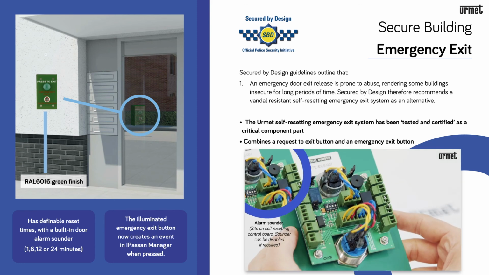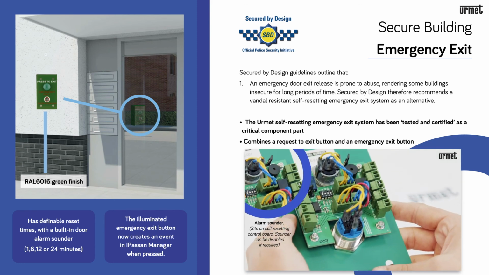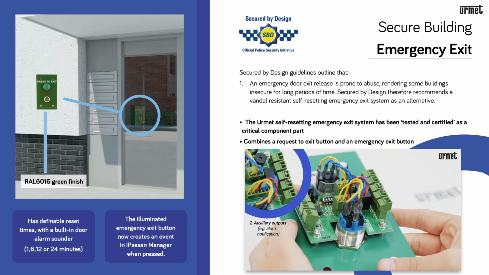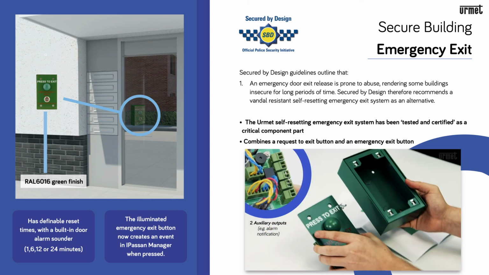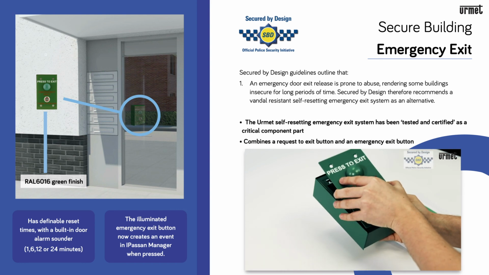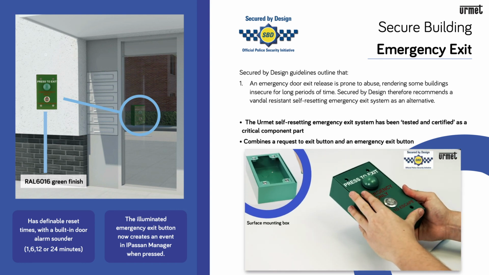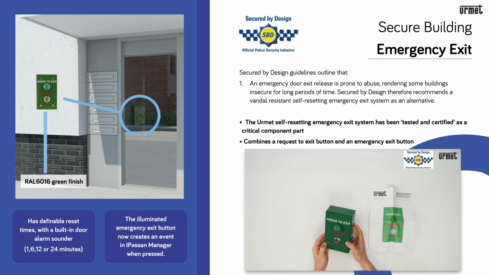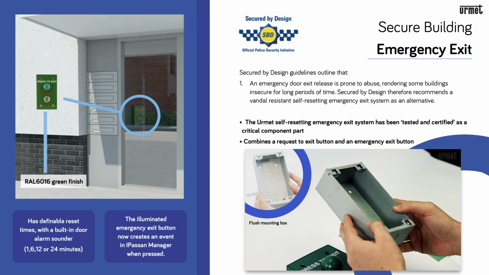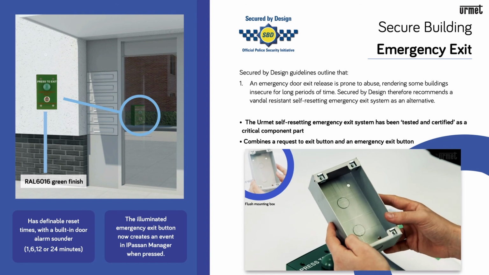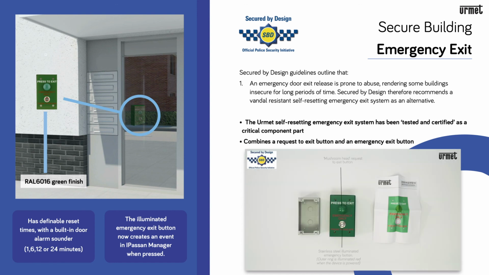Reset times are definable 1, 6, 12, or 24 minutes, and a built-in door alarm sounder will be activated for the duration of the predefined open time. Our self-resetting emergency exit system was recently updated in accordance to feedback given by designing out crime officers. It now has two outputs, one which logs an event in iPerson Manager when the emergency exit button is pressed, and the second can trigger a CCTV camera, for example.